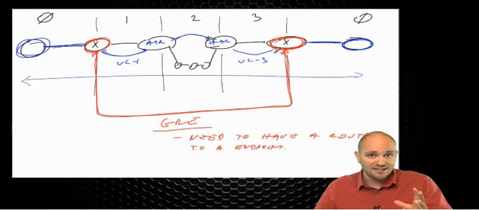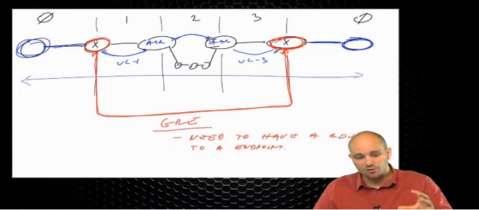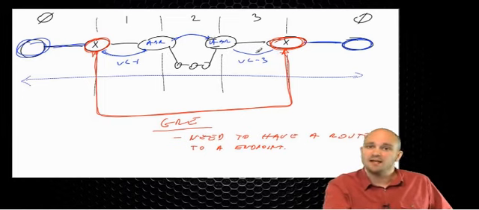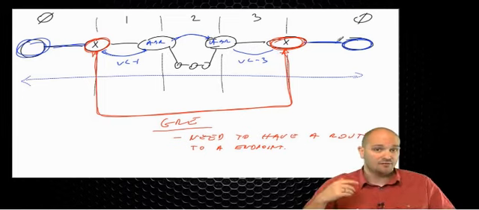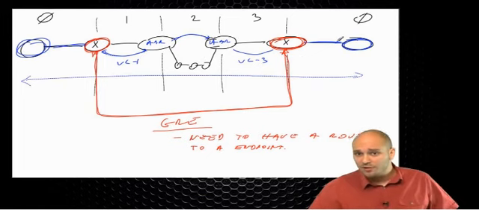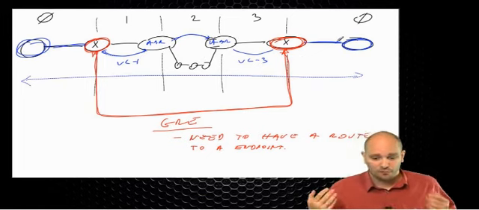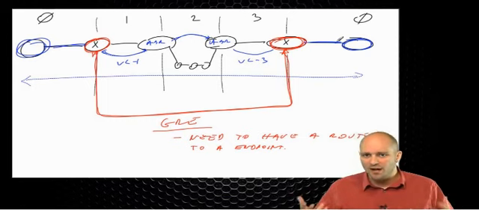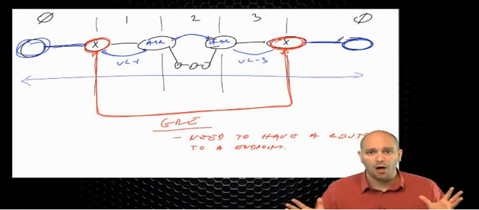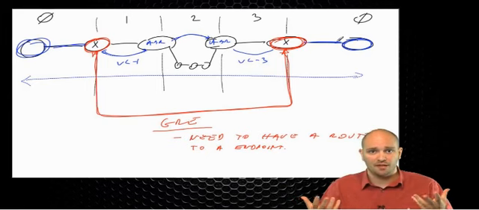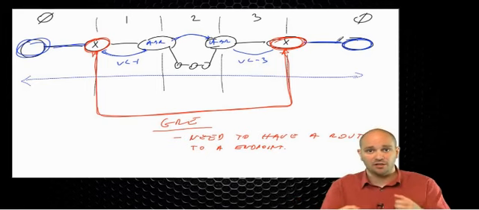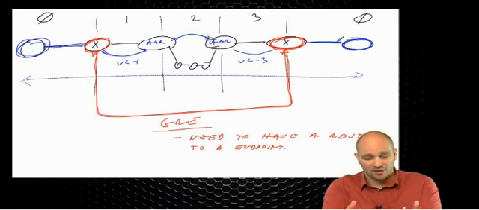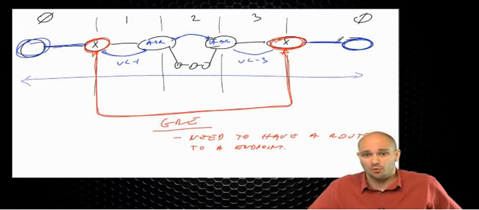But for virtual links, you cannot use these shortcuts. For virtual links, you actually have to do it between the ABRs, because again, virtual link endpoints are not IP addresses, they are router IDs. But for GREs, they are IP addresses, and if the IP address is reachable, you don't care how, you can build the GRE tunnel, and then you can run OSPF over it, and you can actually interconnect these two areas.